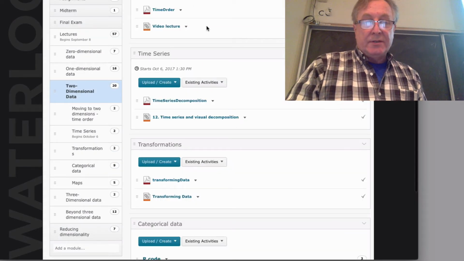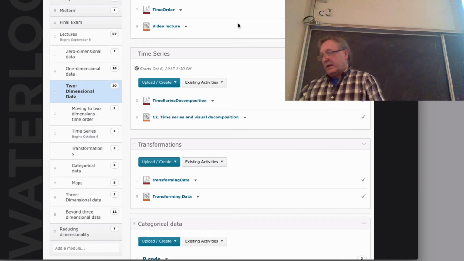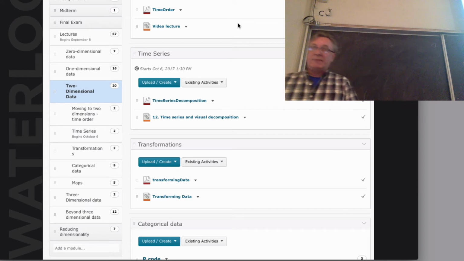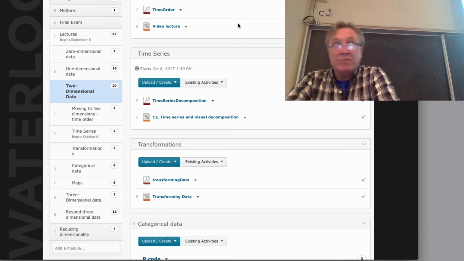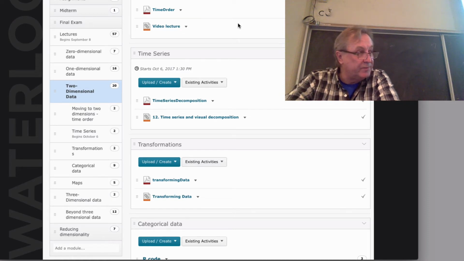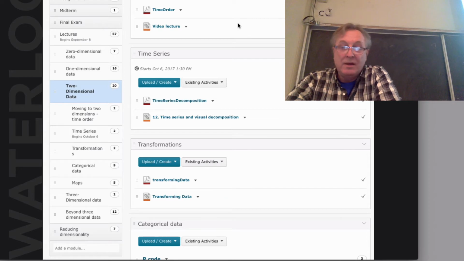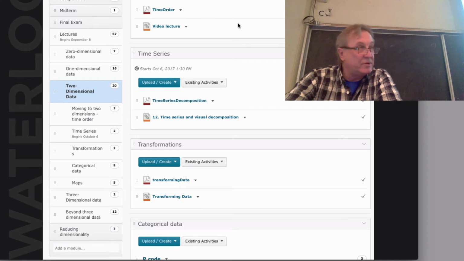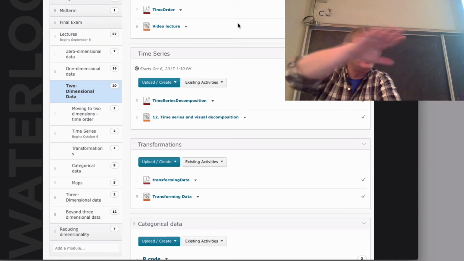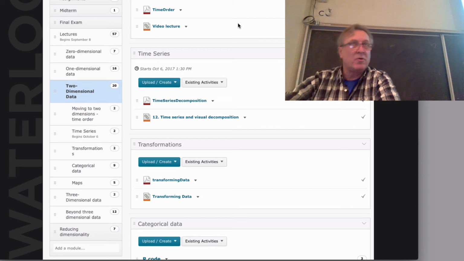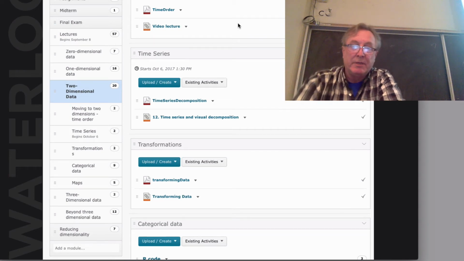Then we get up to two-dimensional data. So again with order, just introducing time. Talked a little bit about time and time series and how to decompose them into seasonal, trend and residual, right? How that actually generalized to think about just a smooth, trying to find the smooth structure in a scatter plot. Can you decompose a scatter plot into a large bandwidth smooth, then take the residuals, do a smaller bandwidth smooth to try and get some interpretability?